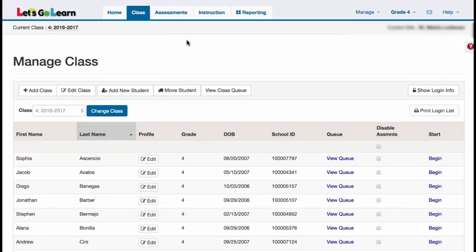Hello, I'm going to show you how to use the Update button to update a student's Edge course. The assumption is that they did an assessment in the fall, they started an Edge course, and then maybe it's mid-year and they're taking another mid-year assessment. So let's go to the Instruction Edge 2.0 tab.